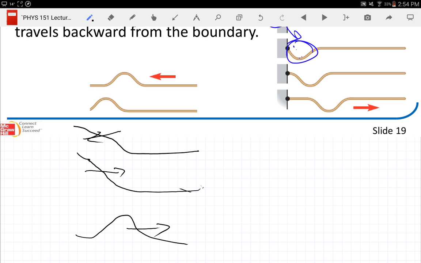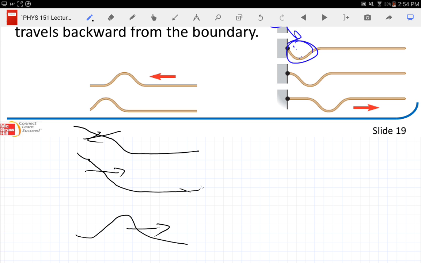So the reflected wave comes back the same if it's tied to nothing, but comes back inverted if it's tied to something that can't move. What if it's tied to something that could move? What if I have a thick string tied to a thin string? If the wave is coming down the thick string, the thin string is so light it's like there's nothing there. So if it's a thinner string, it's going to come back as if there's nothing there. So it'll come back the same.